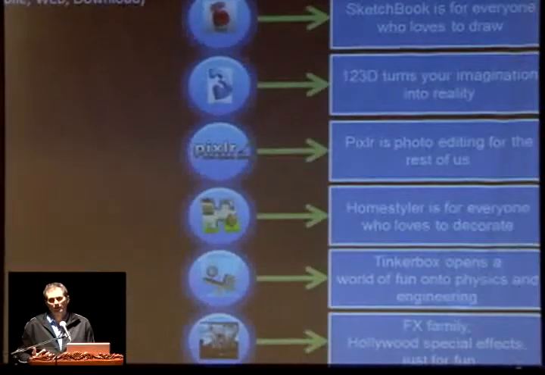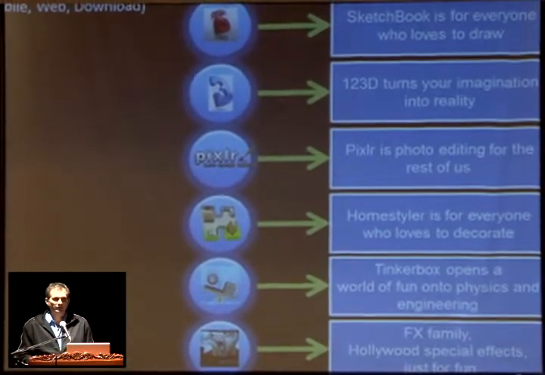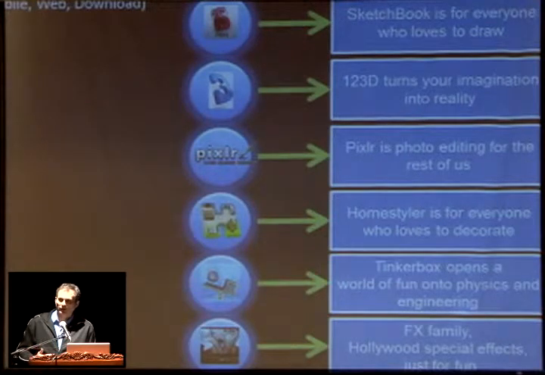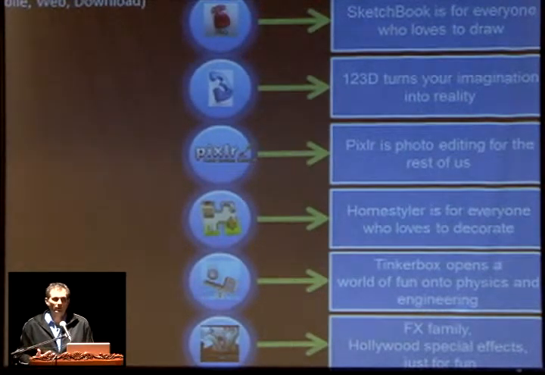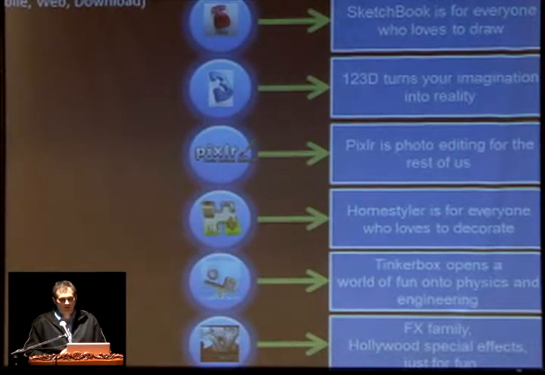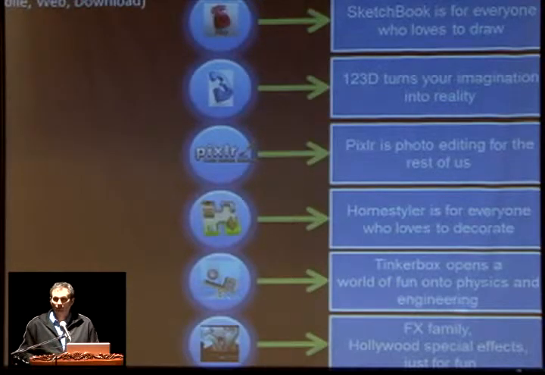So within the consumer group, we have really 6 areas of product families that we're going to be focusing on. And I just want to give you just a quick word on each of these, and then I'll spend most of the talk describing the things that I think are most relevant to those of you working in Fab Labs. So for people who like to draw and sketch, we have tools in the Sketchbook family that are based on the same technology that professional artists and professional industrial designers use for graphics.